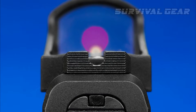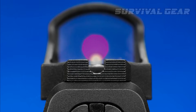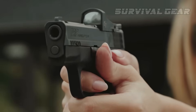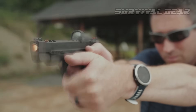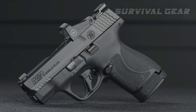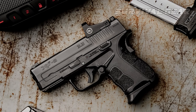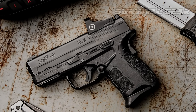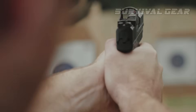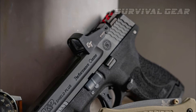One nice element of the CTS-1500 is the notch cut into the rear of the housing, which allows the shooter to more easily co-witness with their iron sights. This can help with dry-fire training while getting used to working with a handgun-mounted red dot, and also serves as a useful backup should the sight fail. It has a J-point RMSC footprint, allowing it to attach to any compatible pistol. Since this is a micro-compact, the dot can be a bit trickier to pick up in the objective lens, but that's the trade-off for its high degree of concealability.